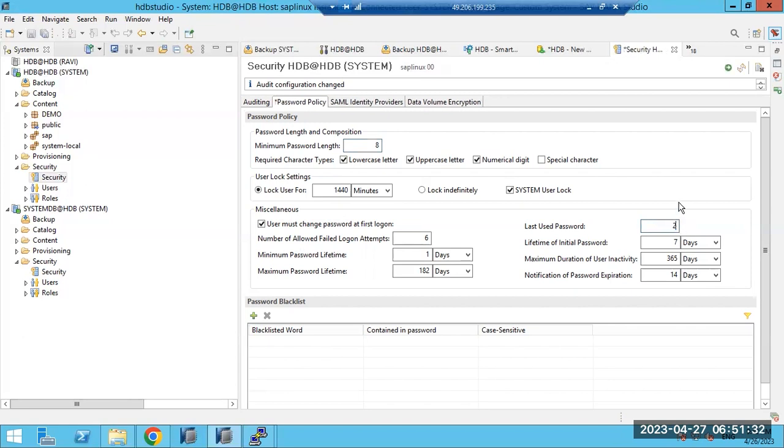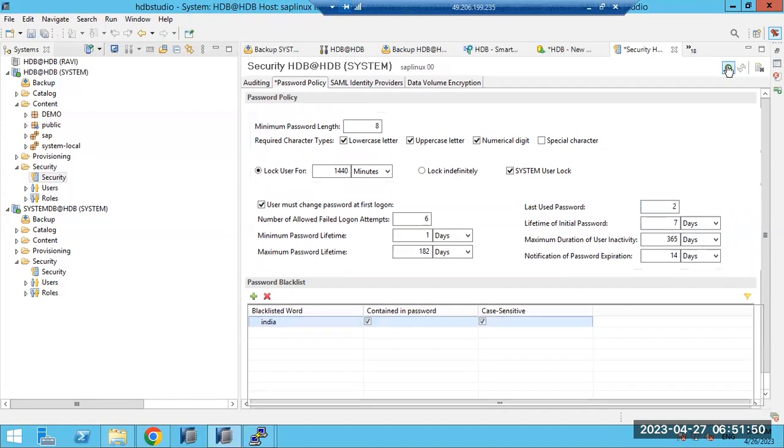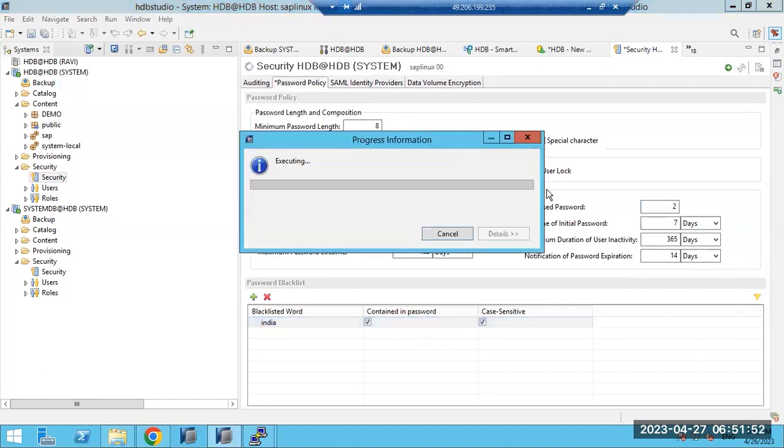We can also blacklist passwords that people simply guess, like India or India 123. Those passwords we can put into the blacklist.